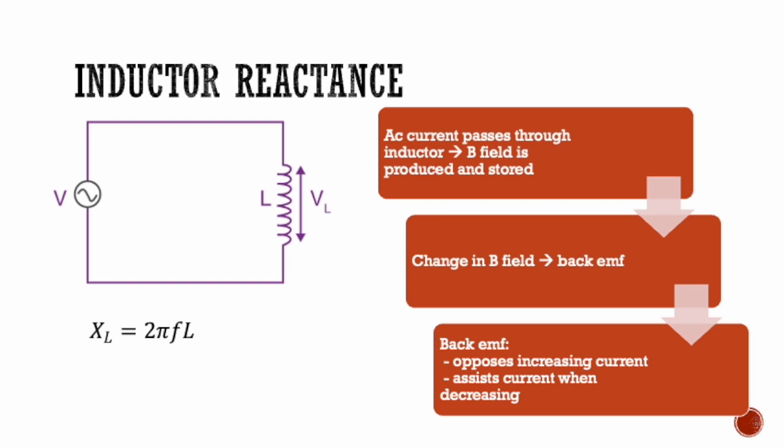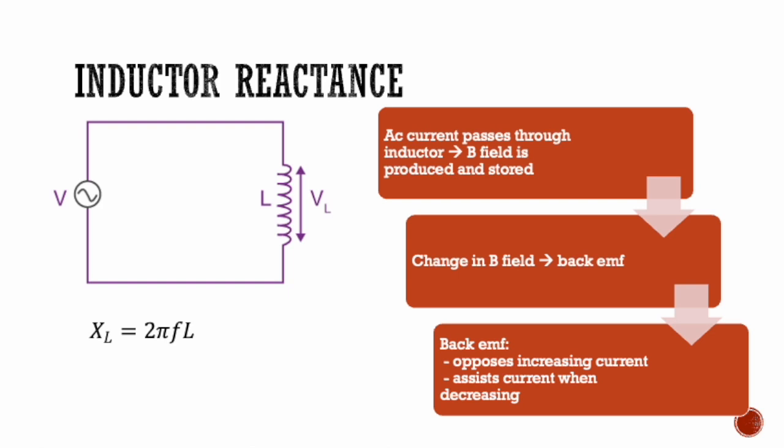As an alternating current passes through an inductor, which is a coil of wire, a magnetic field is induced, where electrical energy becomes stored as magnetic energy. As per Faraday and Lenz's law, the change in magnetic field as current alternates creates a voltage that opposes the current, aka the back EMF. As current alternates, the back EMF will either oppose the current as it increases or will assist the current in its direction of travel if it decreases.